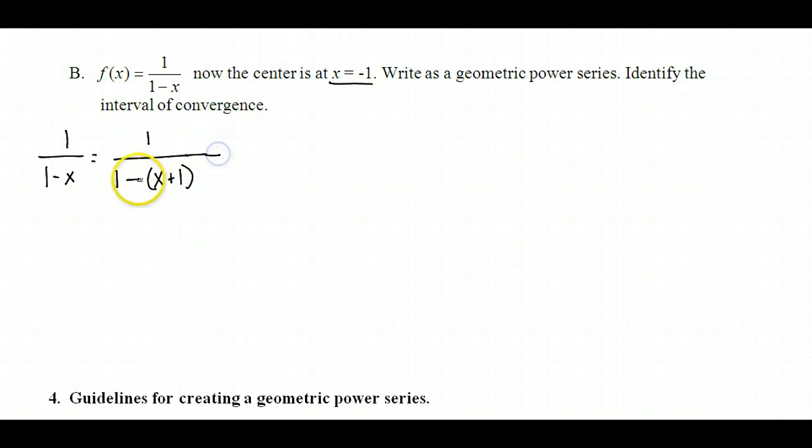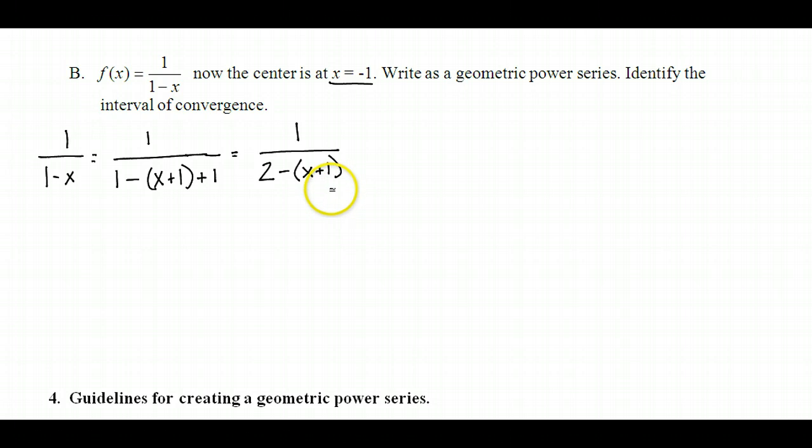So what we did here is we said, besides just the 1 minus x, we now have a -1. If we put a -1 into the denominator, we better offset that by putting in a +1. So we have now, if we look at everything, yeah, we have 1 minus x minus 1 plus 1. Great, we're back to our original function. So we have to take this and continue to alter it. So I have to keep my center here. Well, now I can say I have my 1 plus 1, which is going to give me 2 minus x plus 1 to the power of 1.